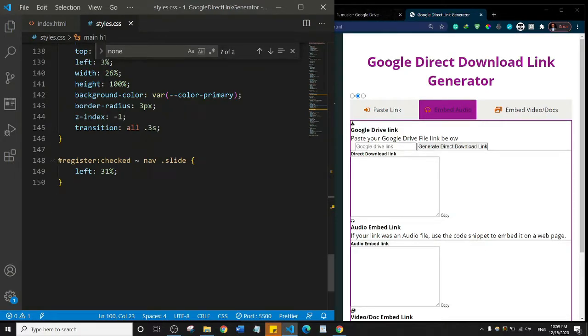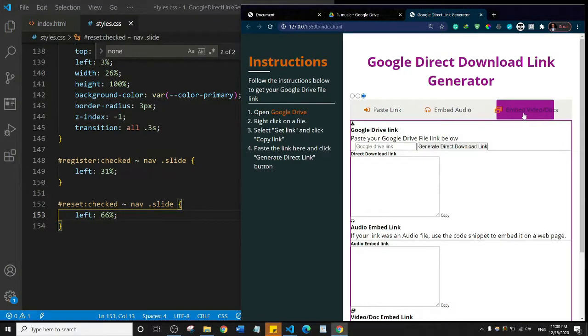Okay, so basically what I'm going to do is I'm going to copy this and paste it in here, and I'll say that when the reset is checked, I want to move it by 66%, and I'll save. Okay, so if I click on this guy, it moves here, it moves here, and it moves here.